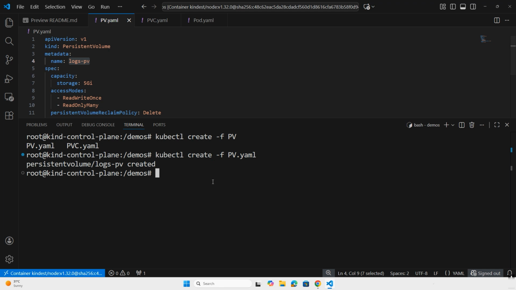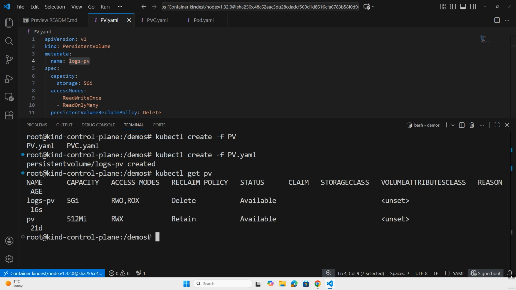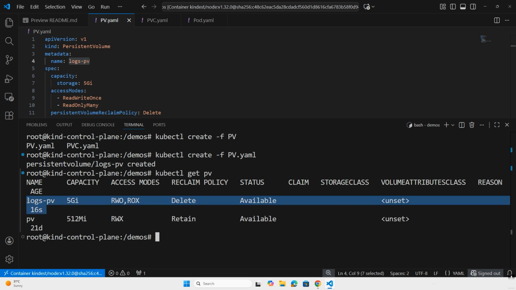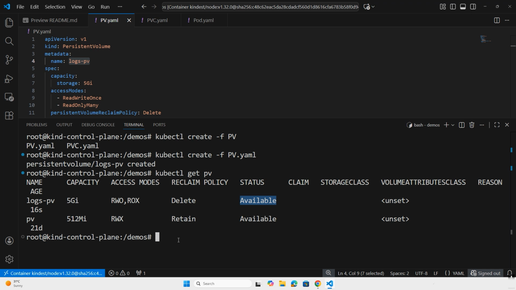Let's see whether we have that persistent volume in available state. Okay, here the logs-pv is showing available. So we can move on to creating the persistent volume claim.